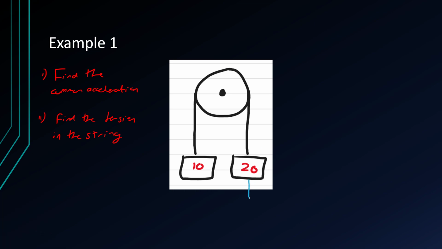So as a little bit of a starter hint, the 20 kilogram mass will go downwards with its weight of 20g. The 10 kilogram mass will go upwards, and the tension will be acting like this. So these arrows are actually part of our free body diagrams that I've been talking about. So it's just drawing all the forces onto this diagram. And then you just have to do some resolving forces type of thing. So with that hint, give this problem a try, and when you're ready, come back for the solution.